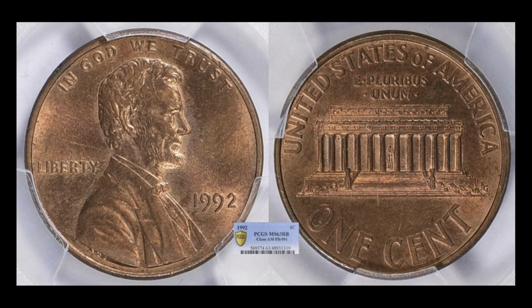If you're an avid roll hunter and you don't have this one high atop your list, then maybe you shouldn't even be roll hunting. That's how important this coin is. But here's the deal. This one came back from PCGS as a Mint State 63 red-brown. It looks every bit the red-brownness on this one. It ended up selling for $22,500. That's correct. $22,500. That's a lot of Gouda wrapped up in that price.